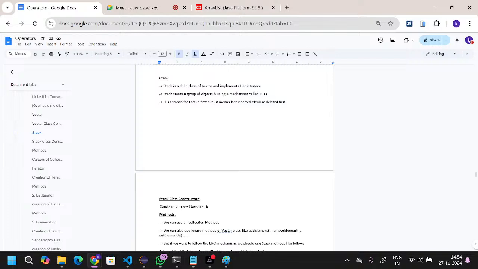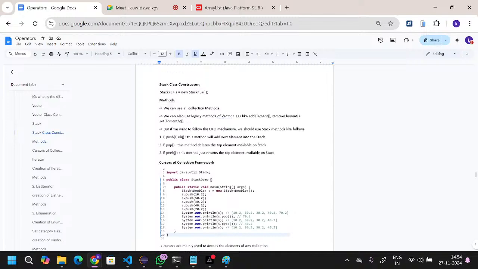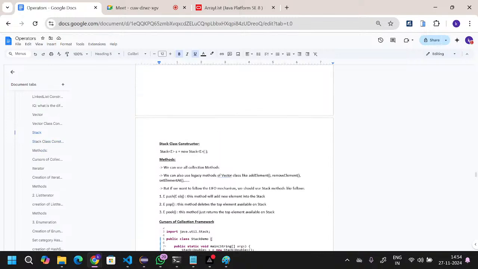All the browsers follow the LIFO data structure only. LIFO meaning last in, first out. So here also it is the same thing. The methods and everything are the same.